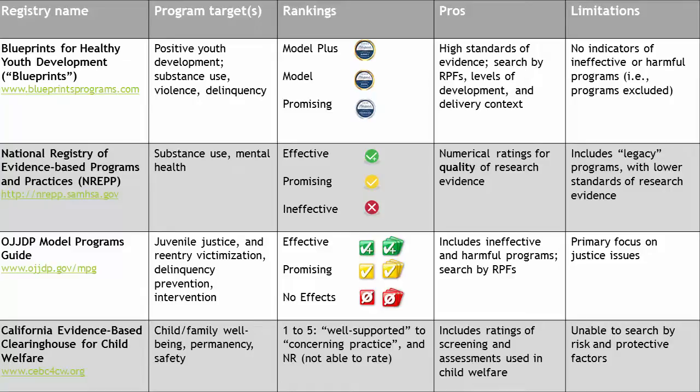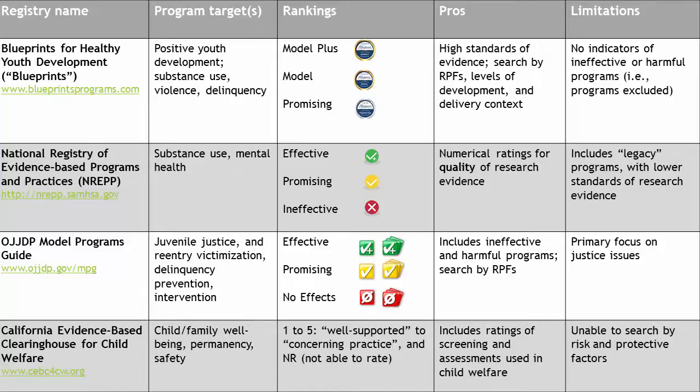Blueprints doesn't include a list of programs that they have assessed and identified as not being eligible to be a Blueprint program. This may not be a limitation if you're not trying to find evidence on a program, but are looking for a program that has been proven effective. However, if you already have a program name in mind and are seeking more information, the Blueprint site will not tell you whether they have assessed the program and found it to be ineligible for inclusion.